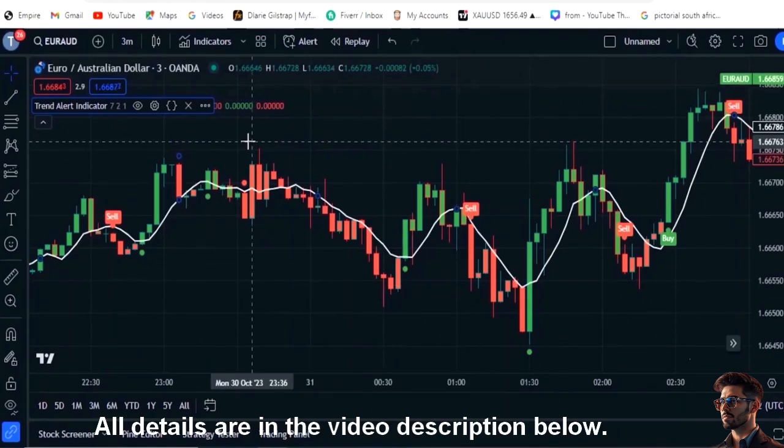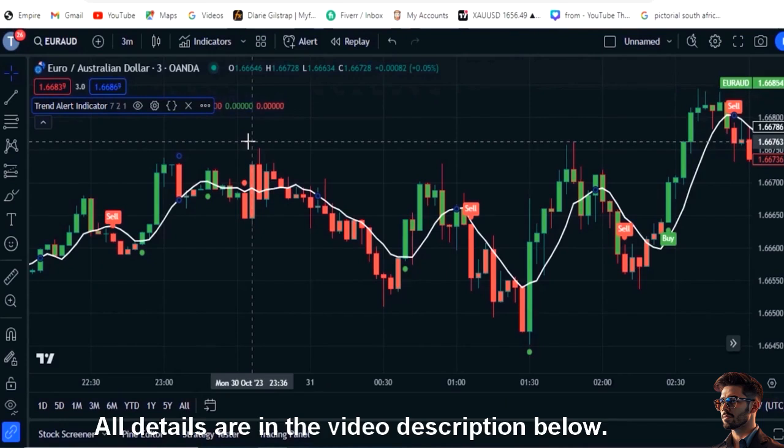The next thing to do now is to actually wait to get an alert. That's the major reason why we have to put an alert already. Our indicator actually has the feature to add an alert. All you have to do is wait until you have an alert before you enter a trade.